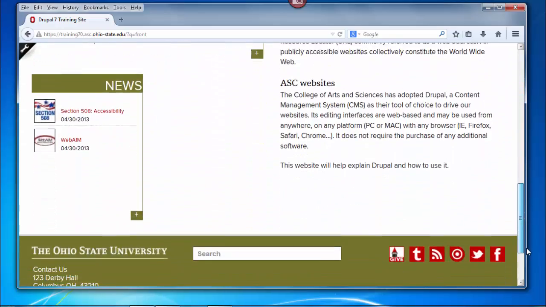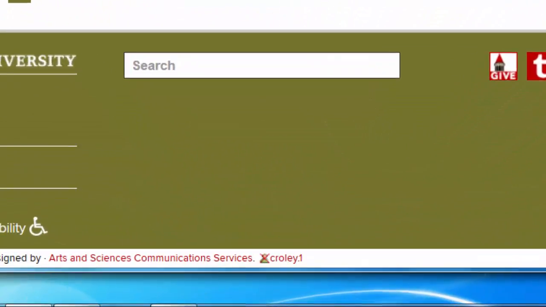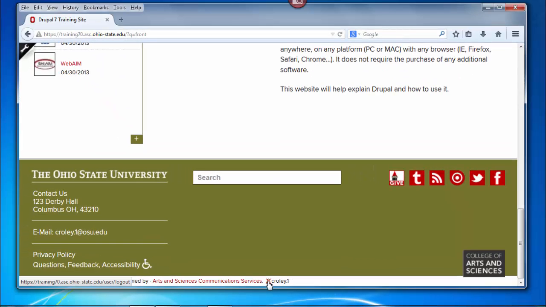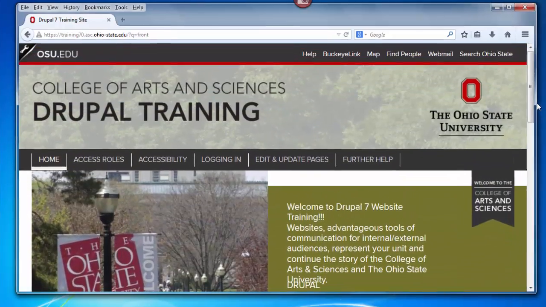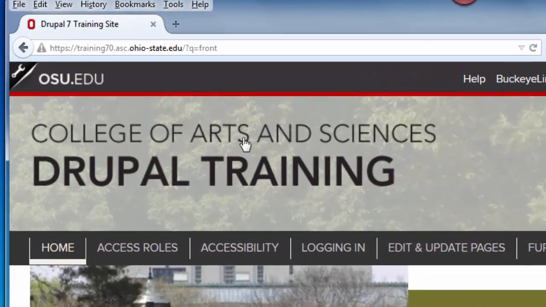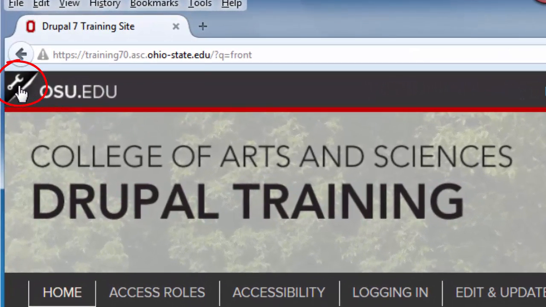If you scroll down the page again to the little icon, you will see that it is now covered with a red X and that your user ID is displayed beside it. Mouse over either of these and the tooltip now reads Log Out. So when you are done editing, be sure to log out of Drupal by coming back here. Now that you are logged into Drupal, besides the log out being present, you can also tell you are logged in because there is a wrench in the upper left corner.